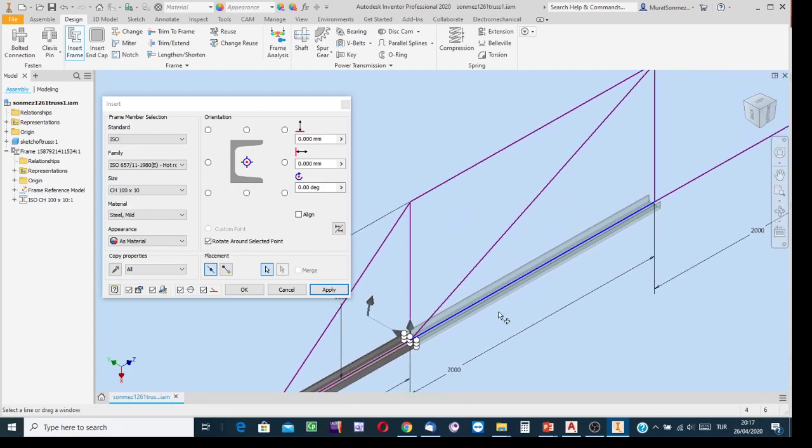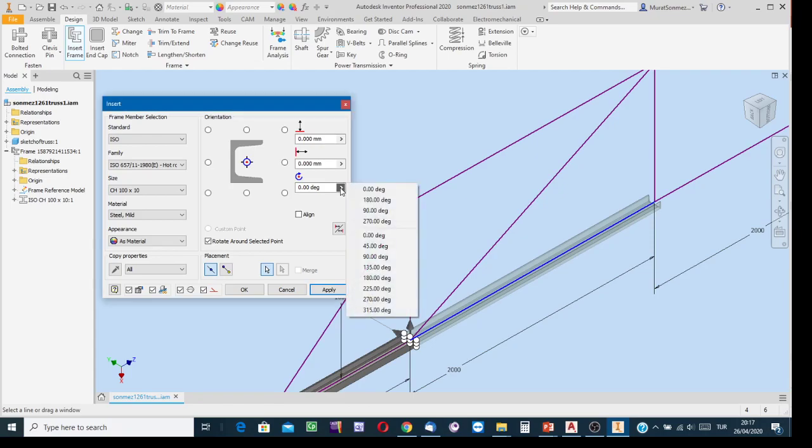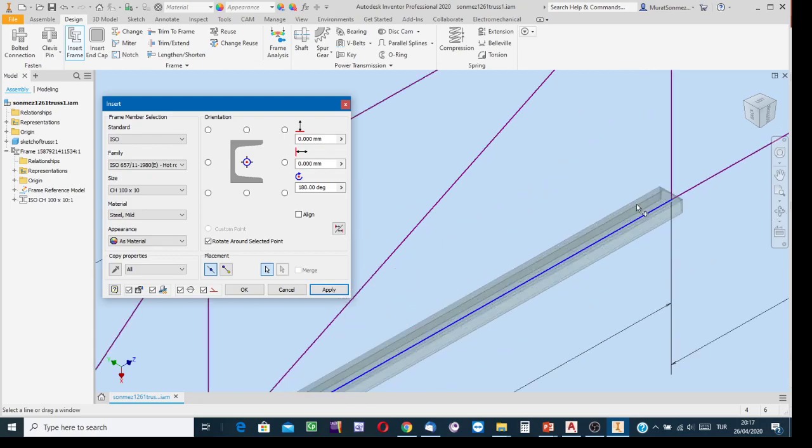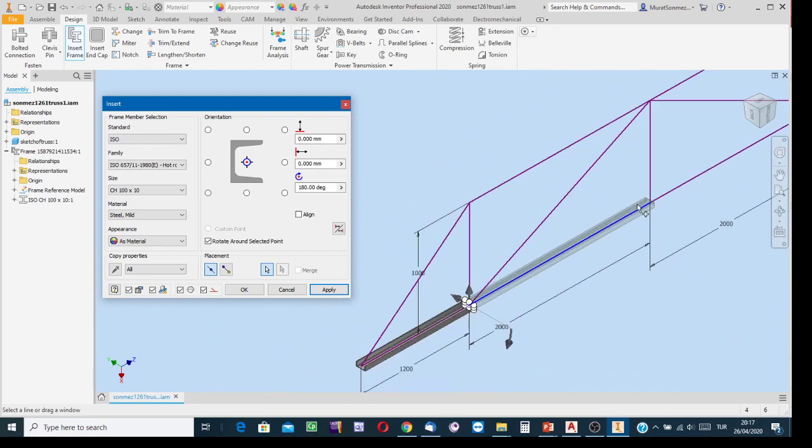And then check from the simulation whether the orientation is correct. It is correct. If it were wrong, now see the usage of this one. I will rotate it. For instance, see how it is rotated. Whenever the legs are in the wrong direction, then rotate. How many degrees? I know that if I rotate it 180 degrees, I can turn it upside down. Okay, now you see its orientation is different.